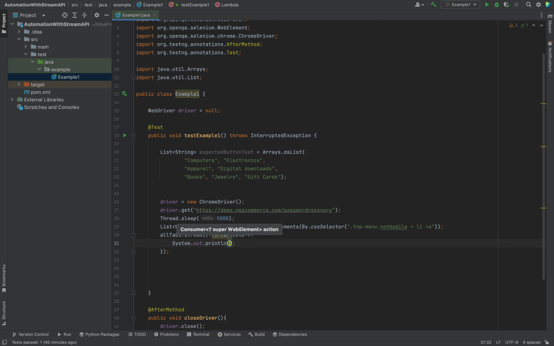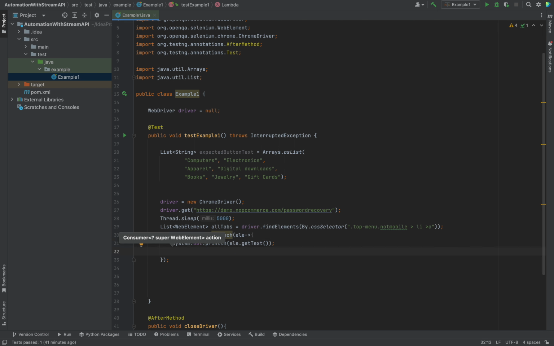So the first operation we will perform is fetching the text of the element and then printing it on the console, and after that we have to validate whether the current iteration label is available in this expected list or not.